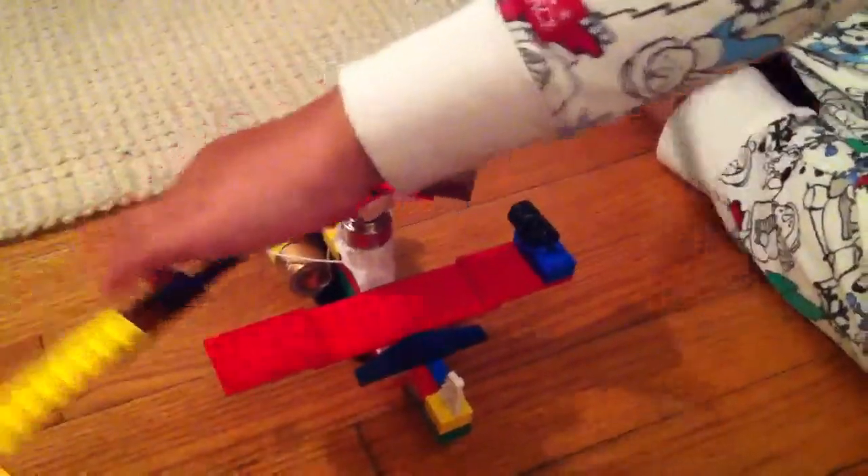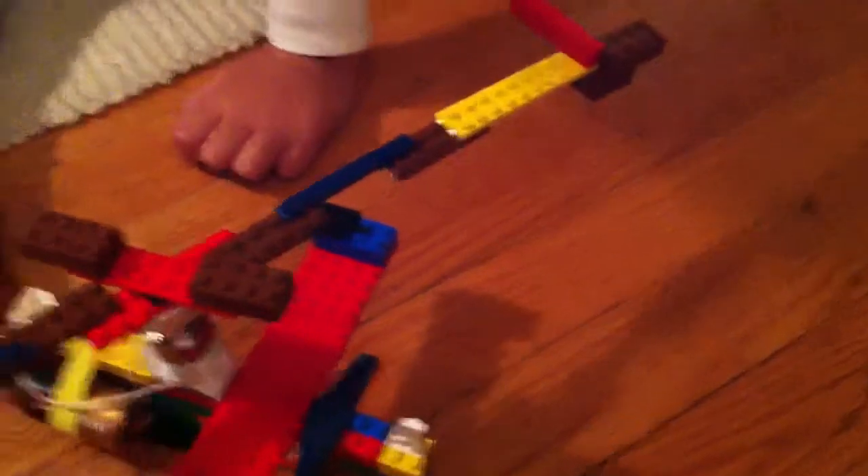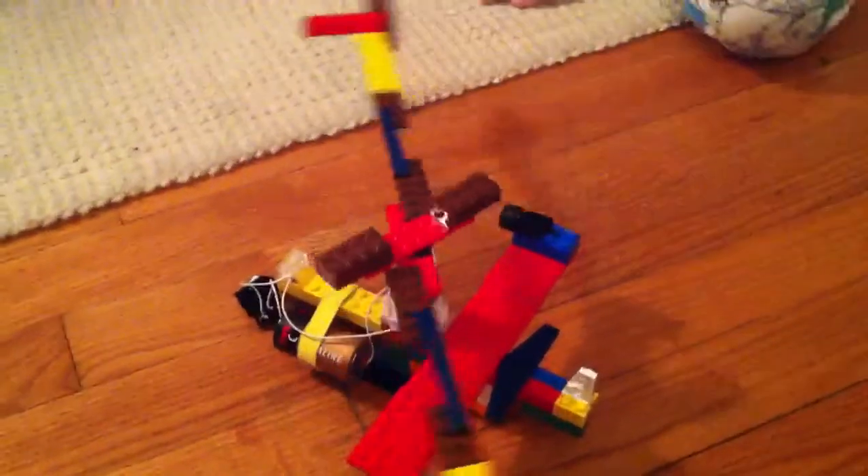Oh, so it's like a balance bar? No. It balances it? No. Can you turn it on again? I want to see this operating. Can you pick it up and fly it? Does it fly? Can you pick it up and fly it? Okay, let's see you pick it up and fly it.